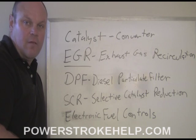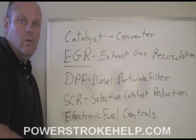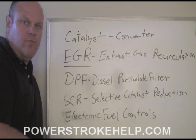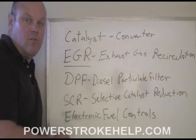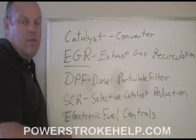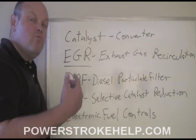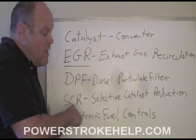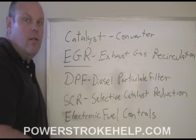These were the two main things that would kill a 6.4 — the EGR system and the DPF system. So in the 2011 model they came out with selective catalyst reduction, which you've seen outlined in the early part of this video. The beauty of selective catalyst reduction is that it takes the load off the EGR system to convert nitrogen oxides. As a result, the EGR system doesn't have to be activated as much, the engine runs so hot, the valve doesn't get sooty — so the same net effect is achieved through SCR.